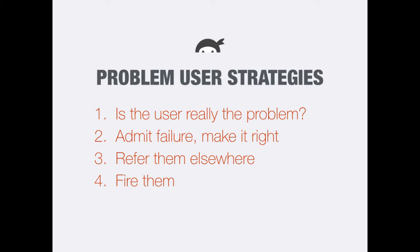You can also refer problem users to other areas. One can be documentation. If there's existing documentation for that, you can say, hey, we've written this great article on exactly how to use this feature here. If you check that out, then you should be good. It can also sometimes mean referring them elsewhere. We have users all the time with Ninja Forms who will message and say, hey, I'm trying to make this form and I want to sell like 10 different products and they're all different clothing products and I want them all to have different sizes and different colors and I need to do all of those variations in a form with a drop-down menu, you know? And that's not a really good use case for that.